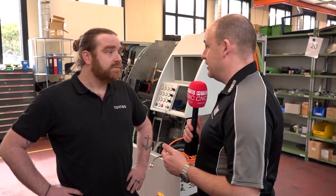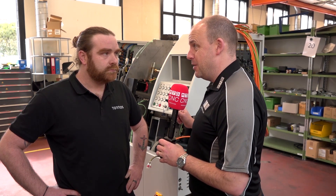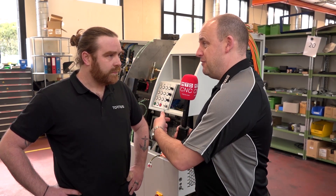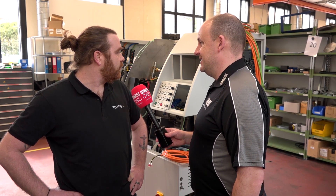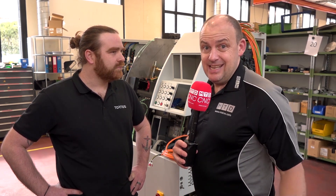So if you're looking at a machine, you can come to Tornos and get your machine either refurbished, or even look at a machine they may be refurbishing that is for sale — like this one, because this model is actually for sale at the moment, isn't it? Yeah, exactly. What is the model of this machine we're looking at? Deco 10. And when will it be finished — when could somebody buy this? It's going to be finished in about two weeks. Good stuff — so if you're looking for a refurbished machine from Tornos, productivity is key, this could be it. Thank you very much, Cedric. Thank you.